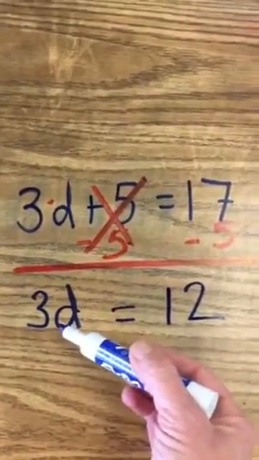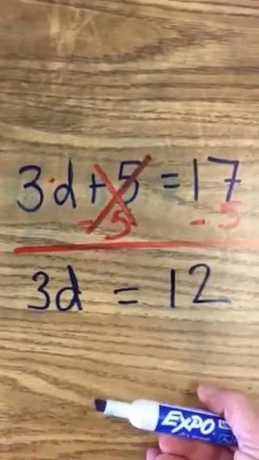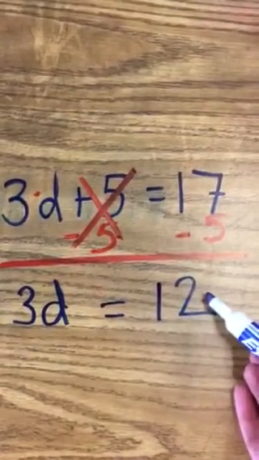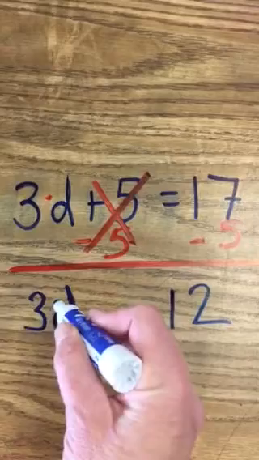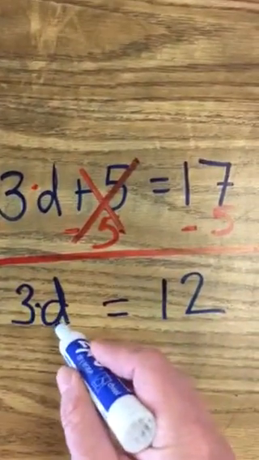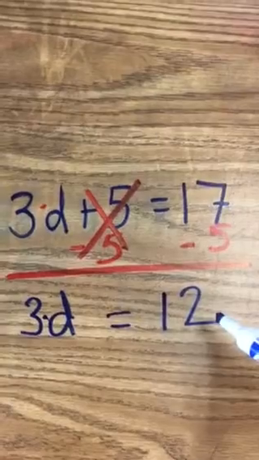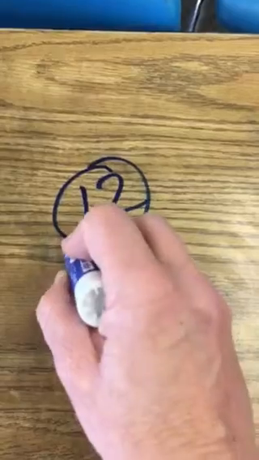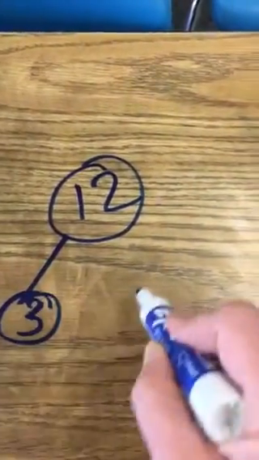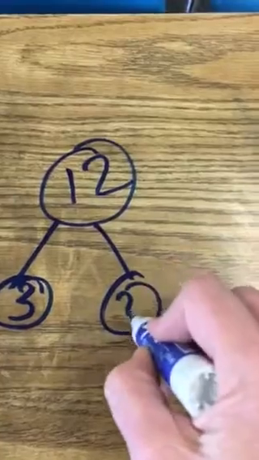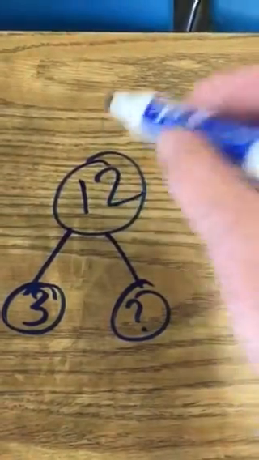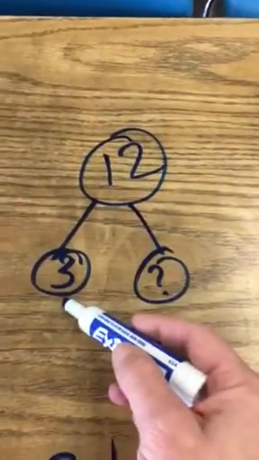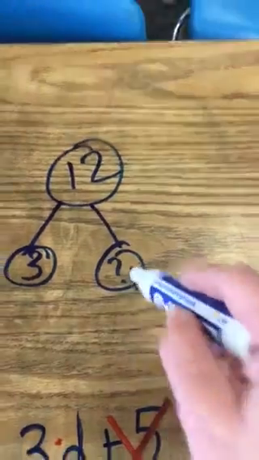Think back to your fact family houses, number bonds. We've discussed this in class. There's no operation on this side. There is an operation here. It's multiplication, right? 3 times something is going to equal 12. So again, if we think about those number bonds, if I had 12 in a number bond, I would be saying that 3 times something over here will equal 12. I can always use the inverse operation to solve, and that would be 12 divided by 3 is going to give me the solution to this question mark.